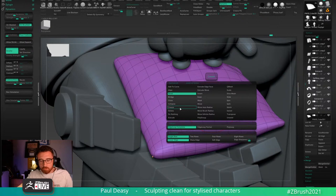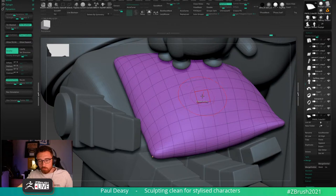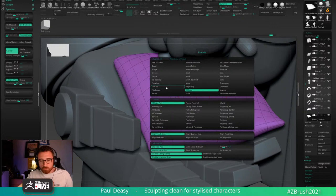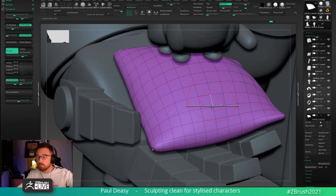You know, creasing, collapse an edge, so I can go in here and just collapse an edge, all that kind of stuff. So it's very straightforward. And then that's an edge. If you want to hover over a face and hold space, you'll get all the options for faces, like extrude a face, move it, mask it, whatever you want to do. And then the same on a vert, just hold it over a vert and you'll get all of them. And that's it. I've just done an entire tutorial on the ZModeler brush, so it's that simple.